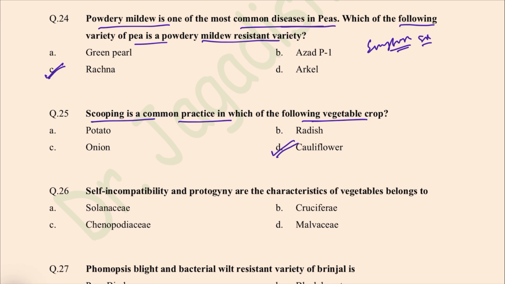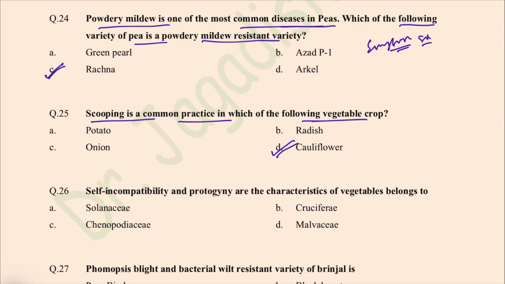It involves carefully removing a cone-shaped portion of the core tissue from the center of the curd to induce the formation of multiple flower shoots for the production of true seeds. So basically it is the removal of a cone-shaped portion from the core at the center of the cauliflower, so that lateral branches and more flowering will be formed.